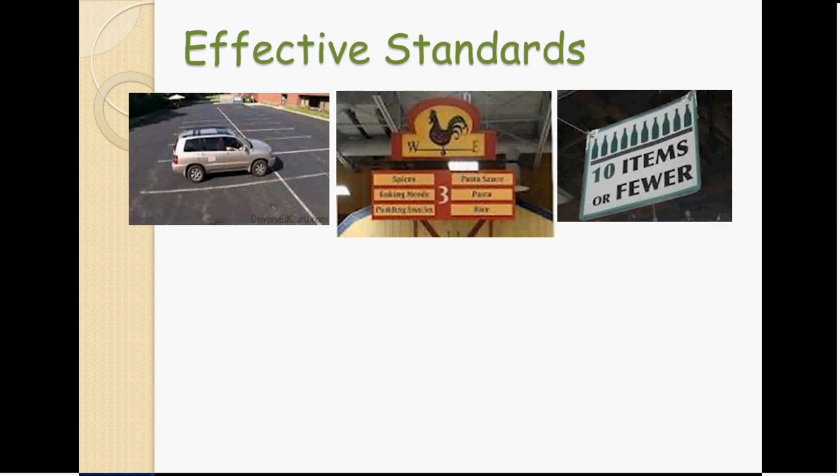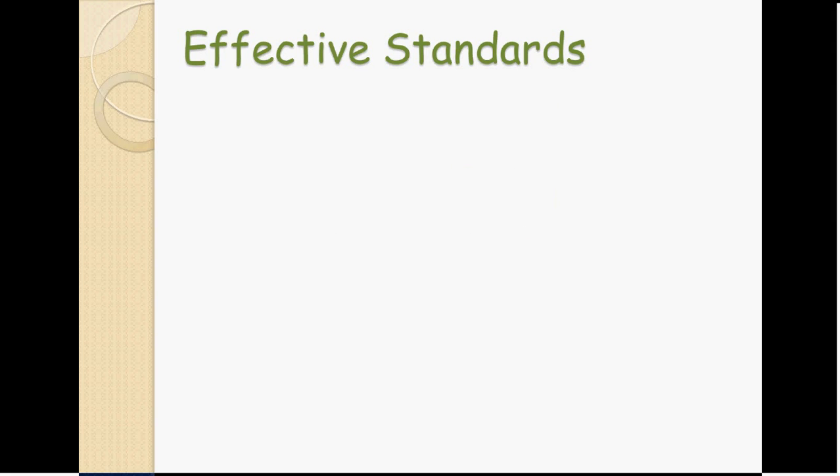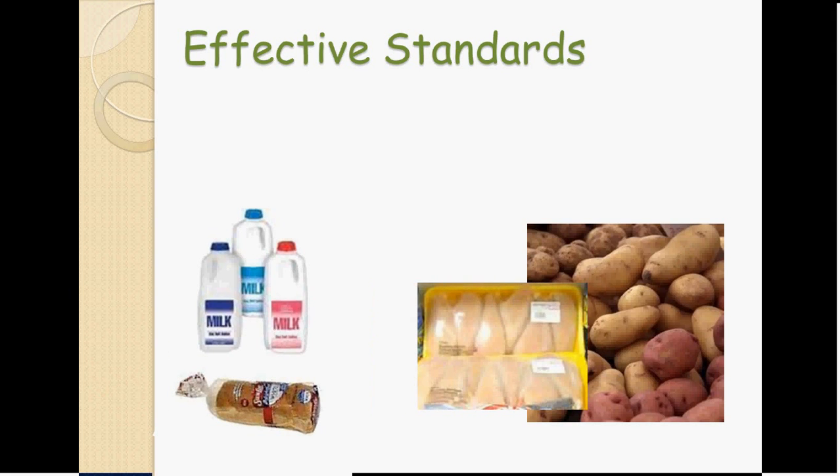Now just suppose they were too busy making the numbers one day and they just didn't have time to follow their own standards. And the workers just put the milk on the bread shelf and put the chicken where the potatoes usually are. What kind of confusion would that cause? You'd be lost. All the other customers would be lost also. And the checkout girl wouldn't be at the checkout because she'd be helping another customer looking for the bread.